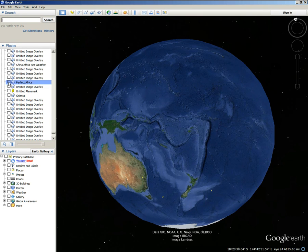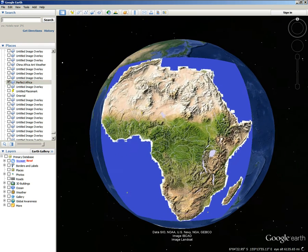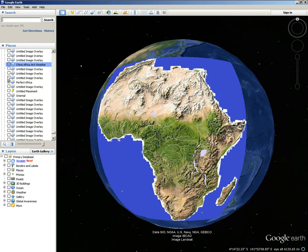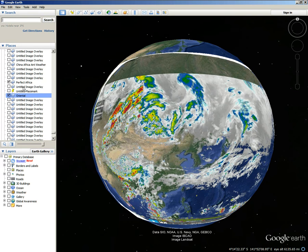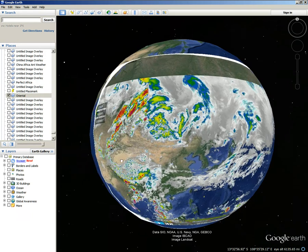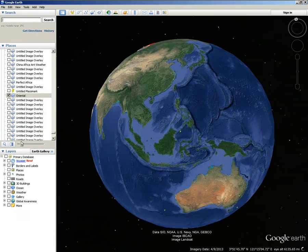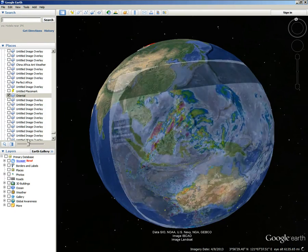Oh, this Africa one is one that I lined up to this picture here. No, not that one. Actually, I had this aligned to something. Then I had moved it one day when I seen this, and then I took this picture away of Africa, and I looked at this over the ocean floor, and it just lined up right there, all on its own. That triangle, the pyramid shape, right there over Indonesia and all that.